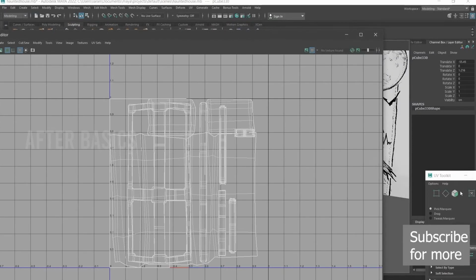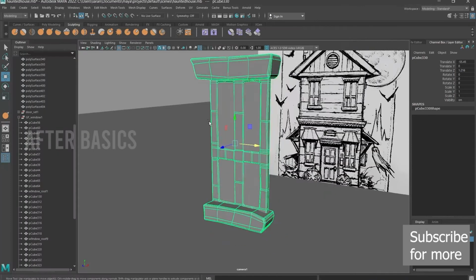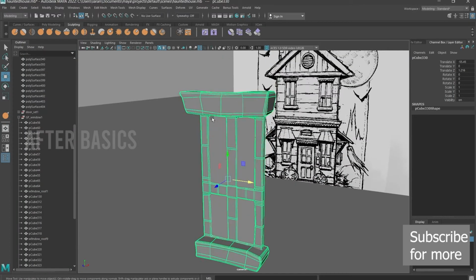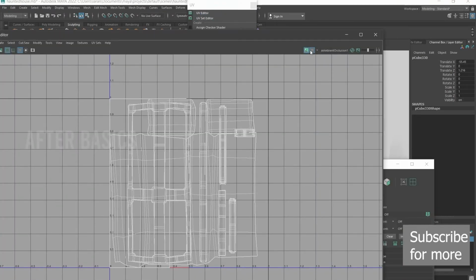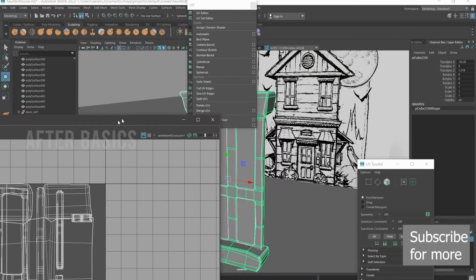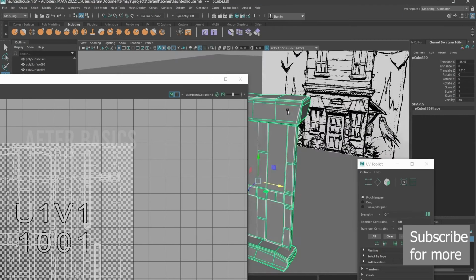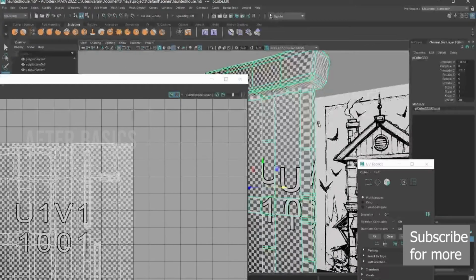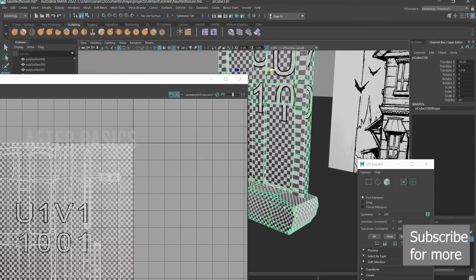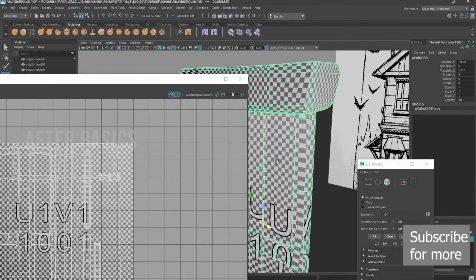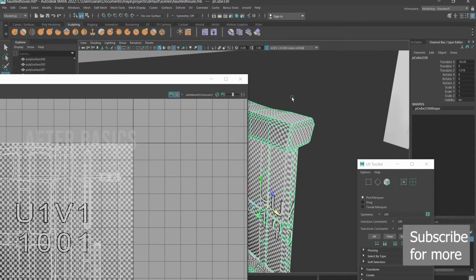Even if I have to texture it, I think I made the UV correct. Okay, let's see. Let's turn on the texture mode. Okay, see, I corrected the UV. This one has separate UV, this one has separate UV, and glass has separate UV. This wooden piece also has separate UV. So it is all UV unwrapped.